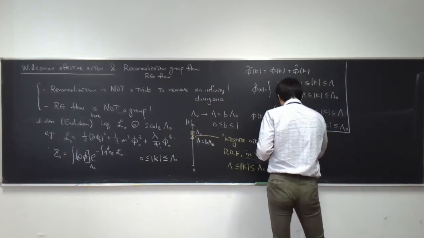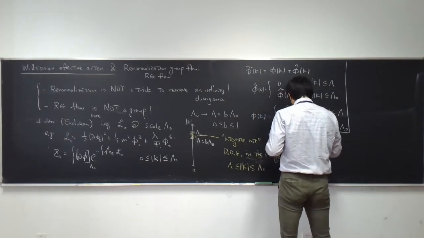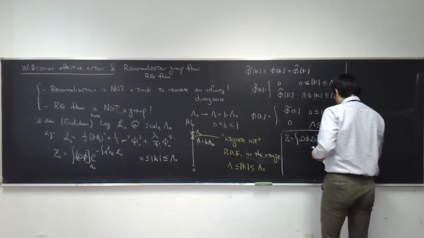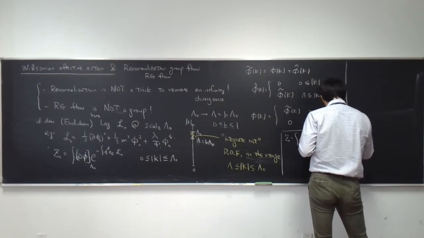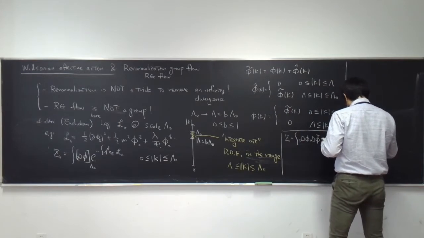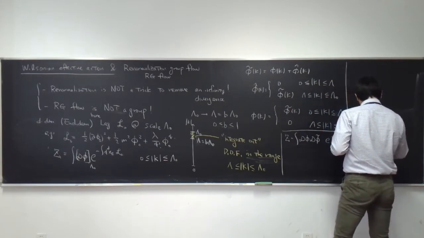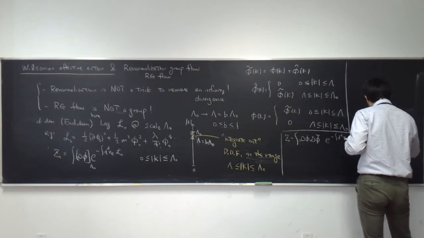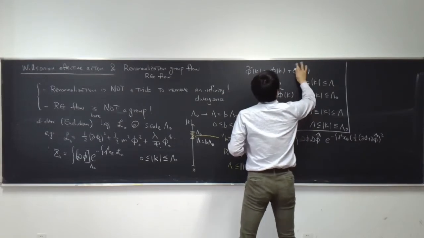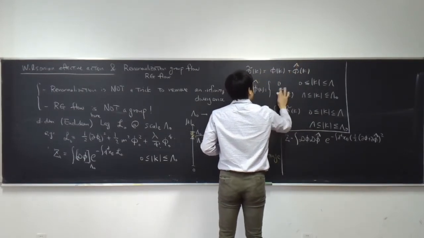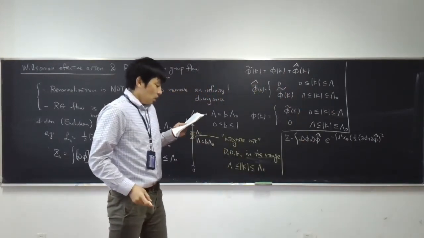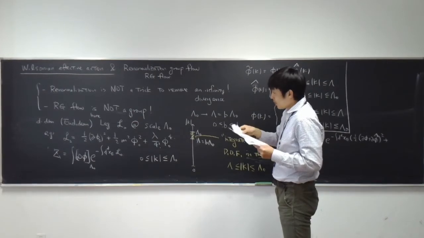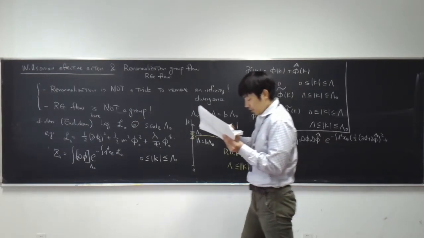So to do that, I'm just going to write the partition function in the following way. So Z is equal to the integral of d phi, d phi tilde. Now I already moved to the momentum space. e to the minus integral d^d x, 1/2 (partial phi plus partial phi tilde) squared. Phi hat. I have to be careful about how to write that. This is hat, and this is hat, and this is tilde. Okay, so I just decompose in the following way.